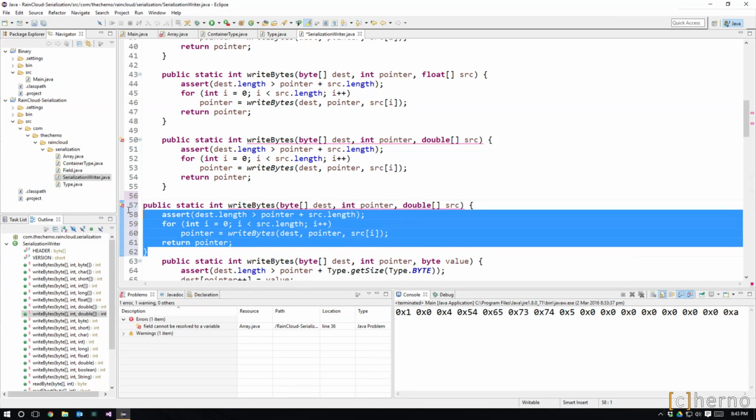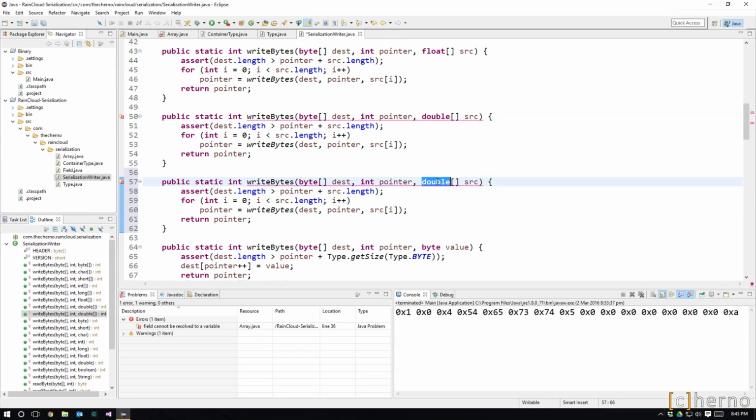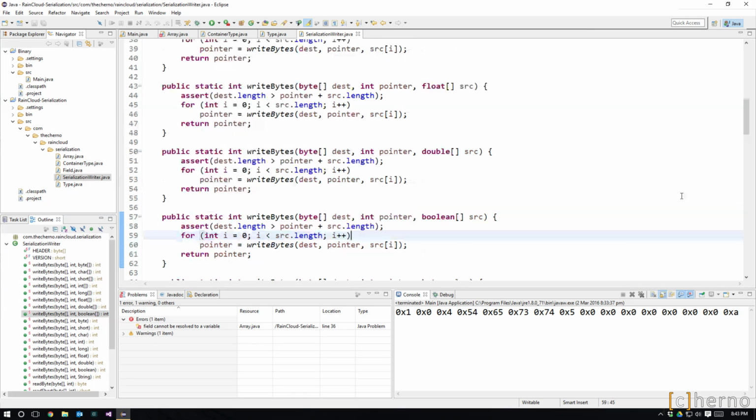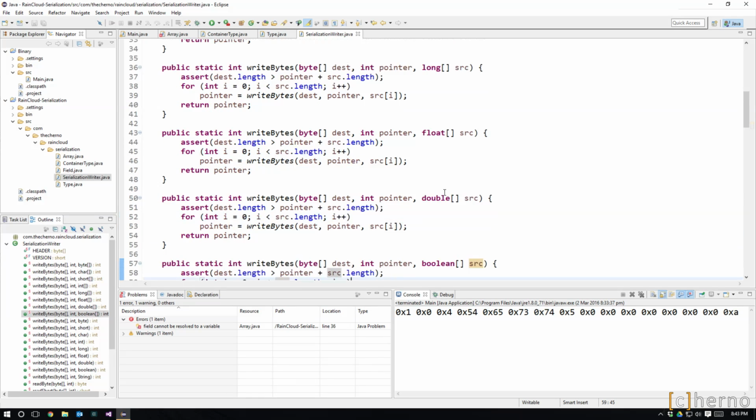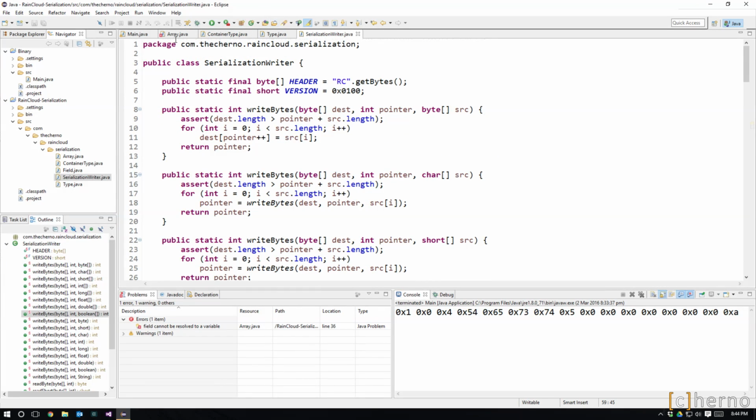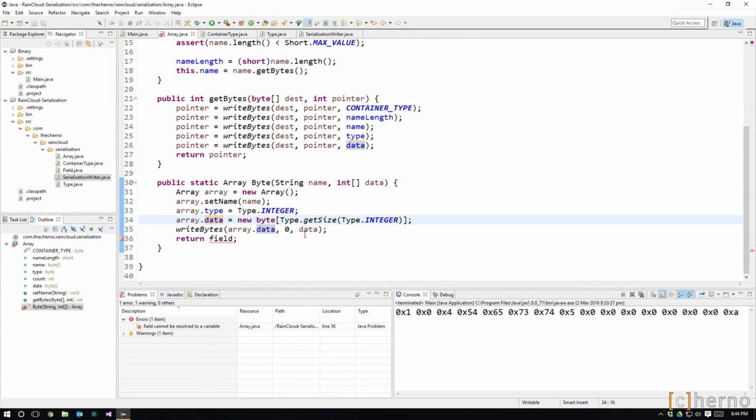All right, so we're almost done. Boolean value, it's the last one. This serialization stuff though, seriously. All right, done. And the only thing I'm changing is the type, because obviously, as you can see, it's going to use the write bytes here. All right, done. So we can now write arrays. That's all we have to do now, and then we just return the array and we're done.